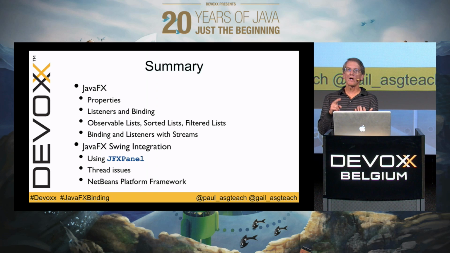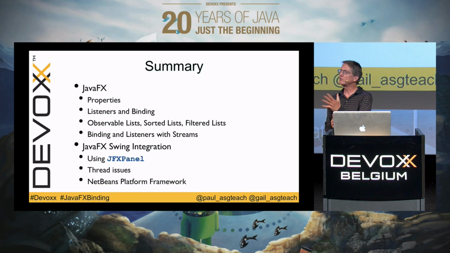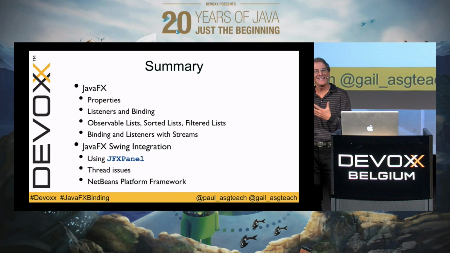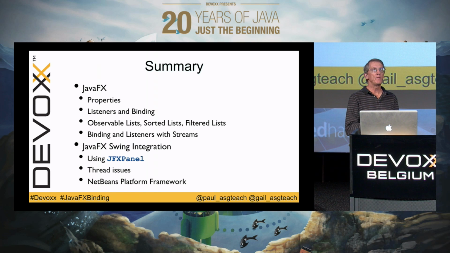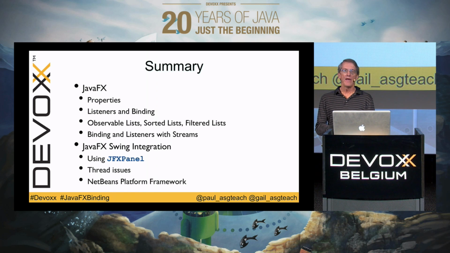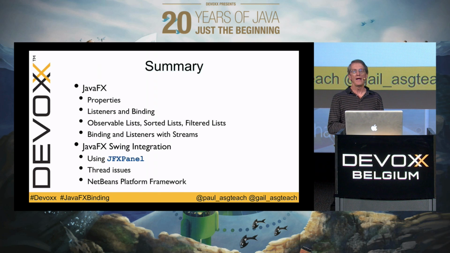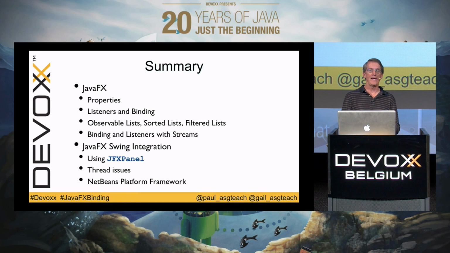We also talked about observable lists, sorted lists, and filtered lists, which are also in our demo program, and we're using those in interesting ways that you might want to look out for. And we also talked about extractors, which we ended up not needing in the program, but we still felt that we should tell you about because they're important too. And then we showed you how easy it is to do this in Java 8 with lambdas, and also specifically how to use binding techniques with listeners and in streams in Java 8.